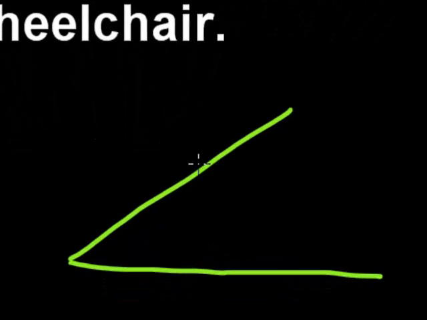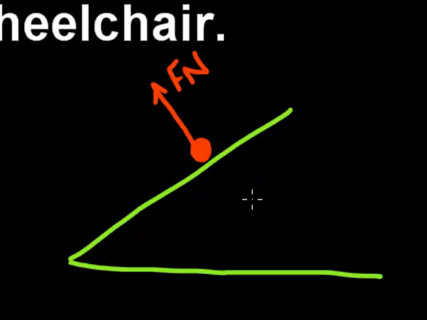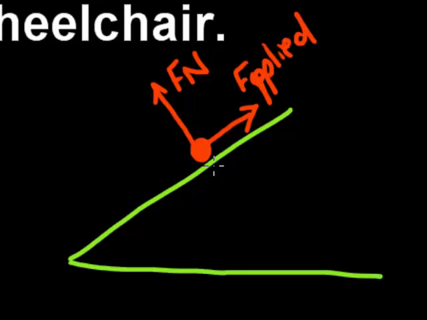Now, when drawing our free body diagram, we see the object as a dot. Normal force will be working onto it as it's on the surface, but this normal force acts 90 degrees to the surface. They did tell us that there is friction involved, and if the object is moving up the ramp, as the applied force by Lwandile is, then note that friction is working opposite to that, which would be down the ramp.